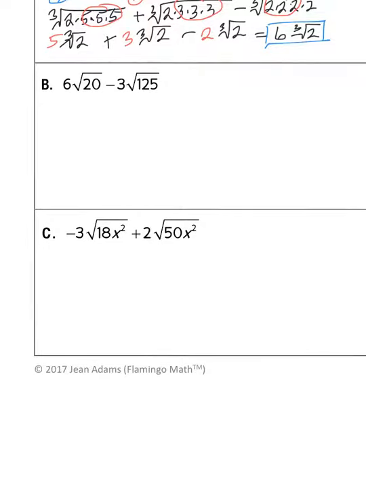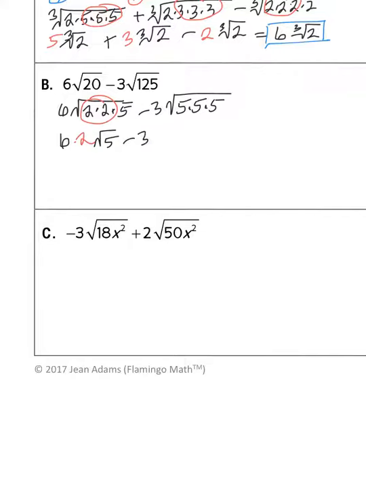Pause it. Okay. So I'm going to prime factor 20. And so when you prime factor 20, you get 6 out in front. And I get 2 times 5. And then -3. And then I get 5 3s underneath here. So I'm looking for pairs, groups of 2. So I have my 6. And I'm going to multiply the 2 that I'm bringing out in front to the 6. And then I have a 5 left underneath.